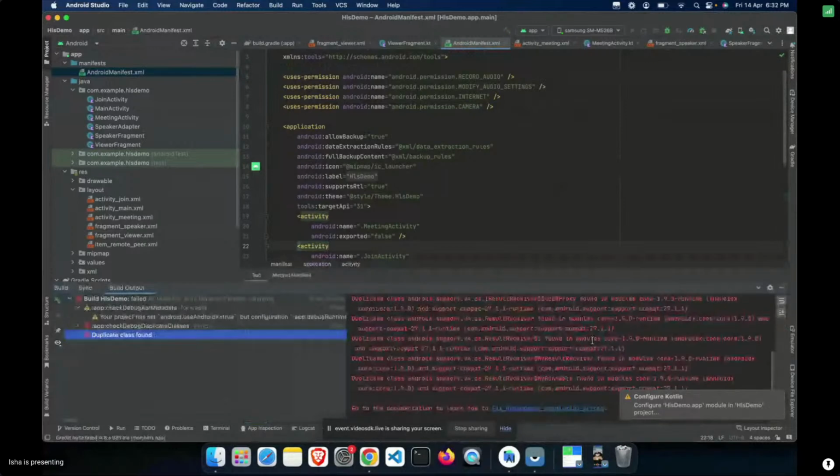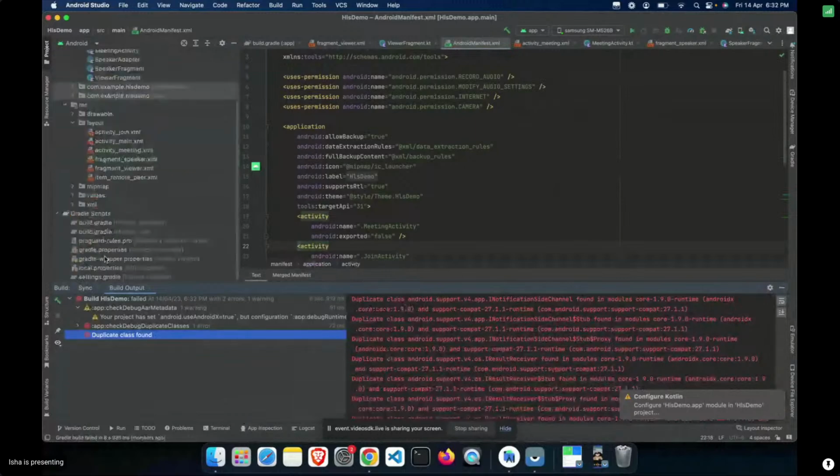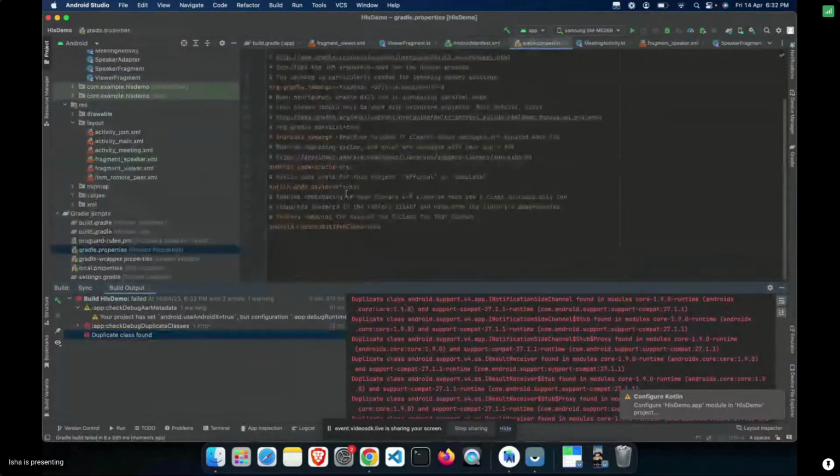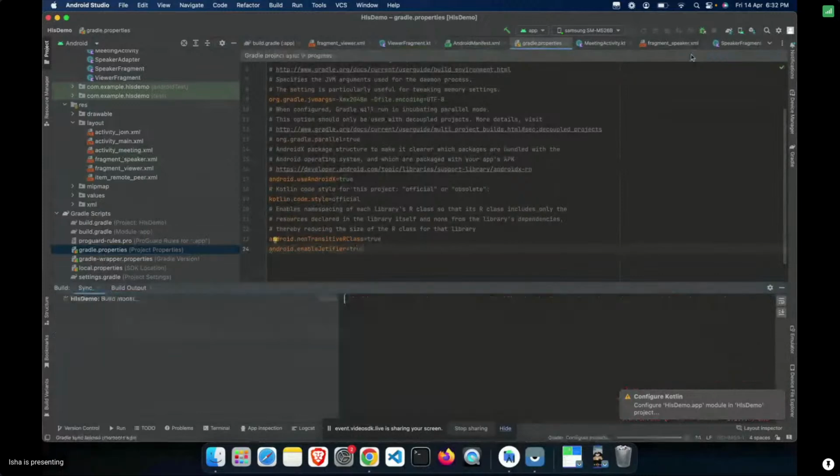Okay, here we are, a duplicate class error. Okay, so to resolve this, open the gradle properties. Here you need to set android.enableJetifier to true. Okay, click on sync now.